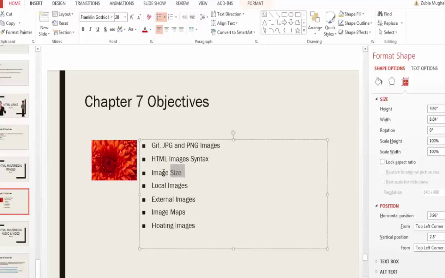Then we did image size attribute, we did local images and we did external images, which means that we were dealing with folders, and if the image is located in the same folder where the file is located, you don't need to worry about the relative address of the entire file.